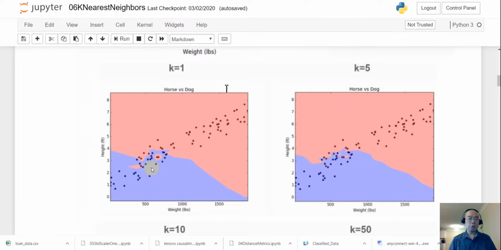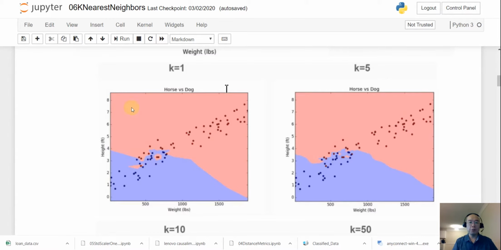If you do one nearest neighbor in this case, you will see the decision boundary look something like the first image. The lower left side has dogs, the upper right side has horses, and here is a small cluster of horses inside the blue area. So this is a problem: one noise sample may change the classification. Do you want to have that or not? In this case, I don't know. Probably the decision boundary is not that clear to me.